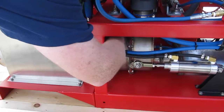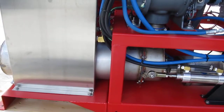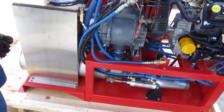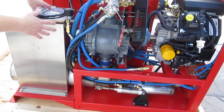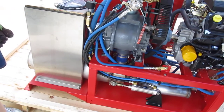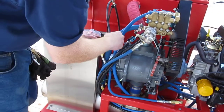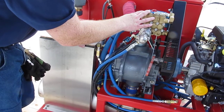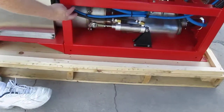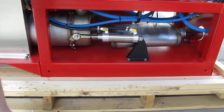Down here there's a sensor sensing the water temperature — this black hose leads up to it. These sensors are usually set at either 140 degrees or 175. Since this unit has high temperature seals, it might be 175, but most industries use 140. This water is now going to act as your preheater. The 140-degree water is fed into the pump, gets pressurized, and then runs into the heat exchanger. That hot pressurized water runs through the coil mechanism and ends up coming out the front of the machine.